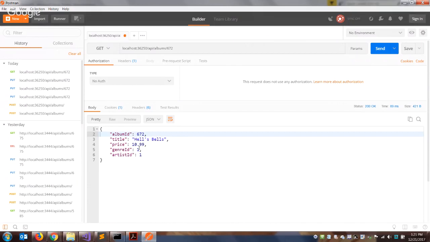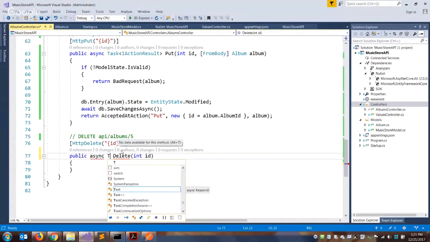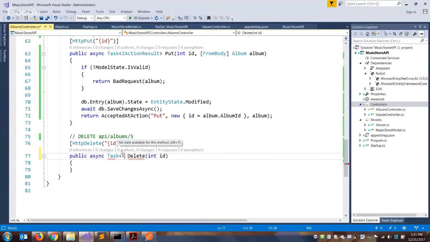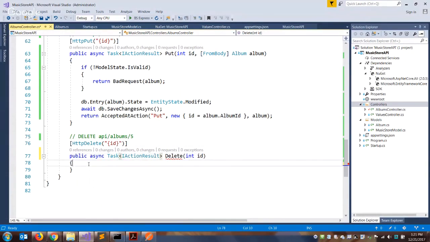So now we just have to do a delete. For delete, we only need an ID. Again, we'll check the model state.